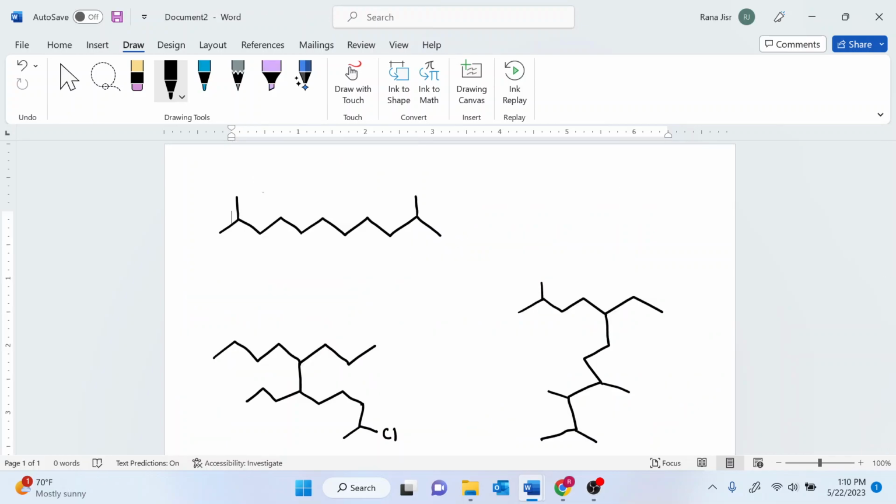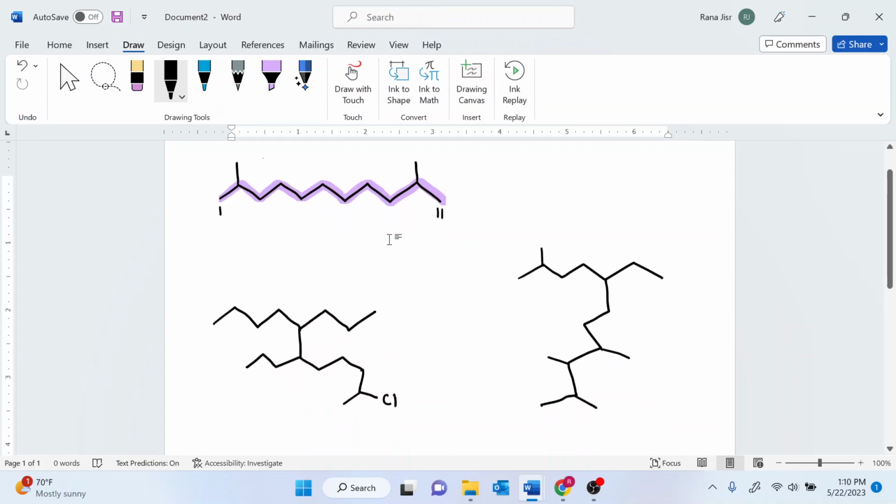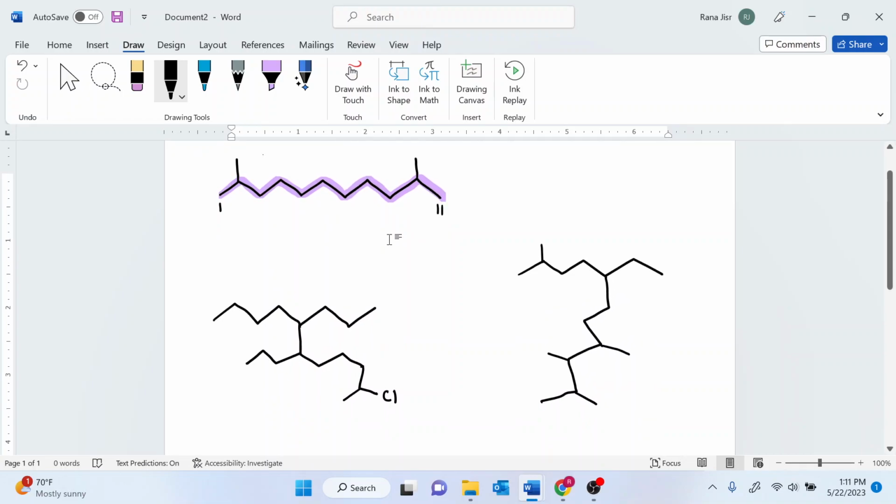Now, the longest carbon chain is not necessarily a straight chain. Here in this example, it is a straight chain. So I start from one end, and it doesn't matter which end you start, but when you start from one end, please continue until you get to the other end. So here I have a chain of 11 carbons. This is the maximum number of carbons that I could get here. Your chain does not have to be a straight one. It can be a curved one.